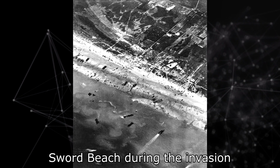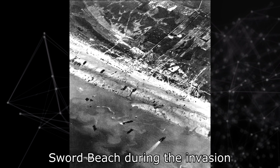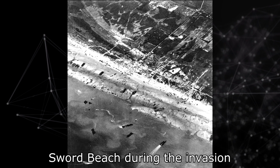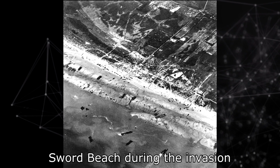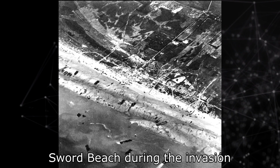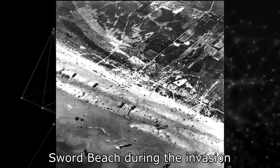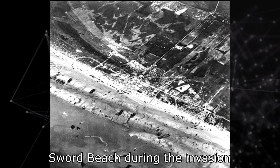The Merville battery was somewhat unusual in that it was some distance inland from the shore and was equipped with comparatively light guns, because the heavier guns it was intended to house were not yet ready for installation. So it was that I was assigned to the Merville battery as a gunnery command officer in early 1944, while it was still being completed. My role was to command the use of one of the guns in a heavy concrete casemate.